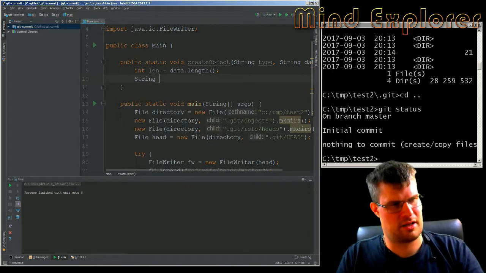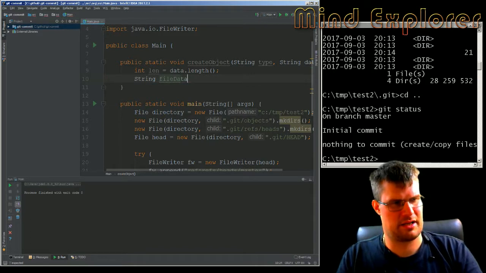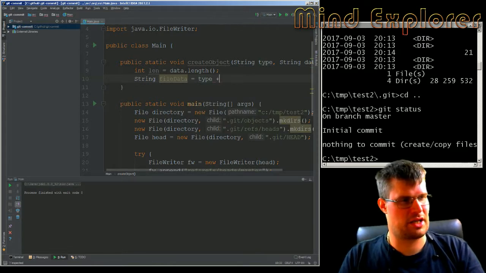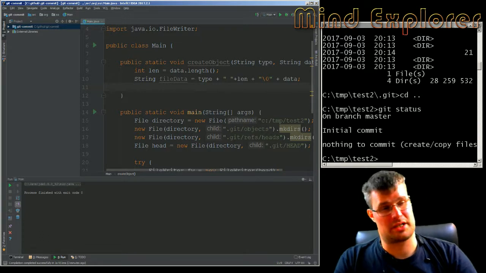String, let's say file data, and this we want to be first the type, and then a space between that, and then length, and last but not least a null character, and after that we want our data.